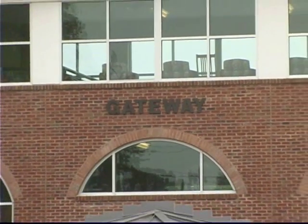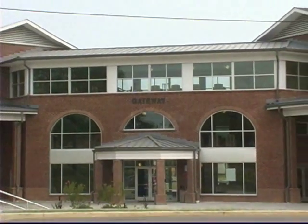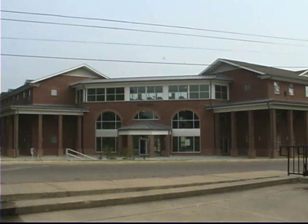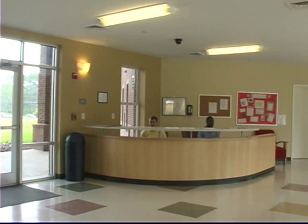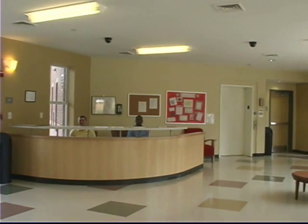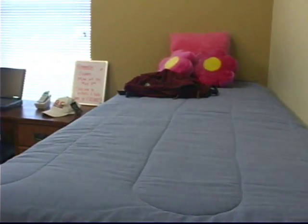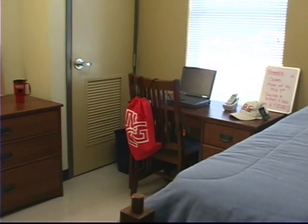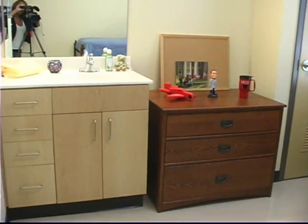There are many different housing options available at Middle Georgia College. These options include male and female, co-ed, traditional-style, single-room suites, and apartment-style dorms. All dorms have card entry access and require visitors to check in in the commons area. All dorm rooms include a bed which can be elevated to provide extra storage space in addition to closet space. There is also room for a mini refrigerator and a microwave, and all dorm rooms have internet access.